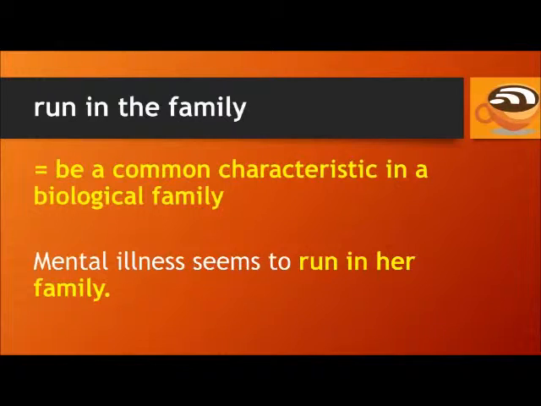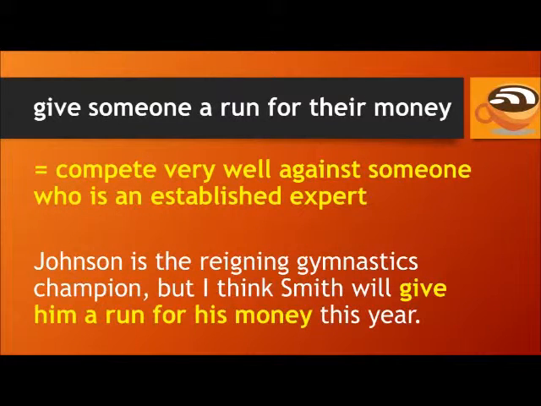If something runs in the family, that means it's a common characteristic in a biological family. For example, mental illness seems to run in her family. To give someone a run for their money means to compete very well against someone who is an established expert. For example, Johnson is the reigning gymnastics champion, but I think Smith will give him a run for his money this year.